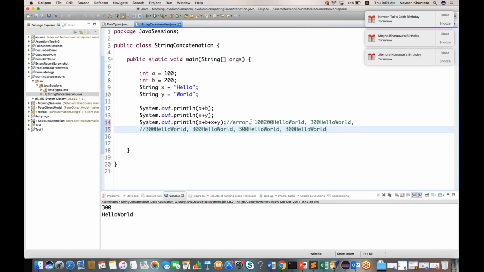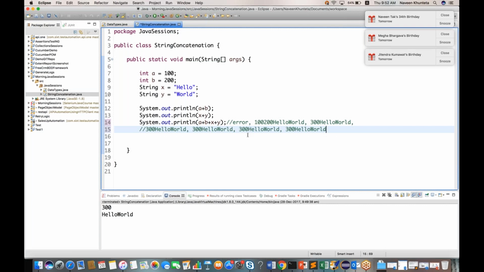Okay, I'm giving one more chance to Akbar. What do you think? I'm actually not sure. I was thinking maybe we have a syntax error. There should be 100 plus 200, and after that we should have some other syntax to print the hello world, which we are not providing here. But I could be wrong. Okay, it can be a syntax error also. I'm not saying the others are right. You may be right also.